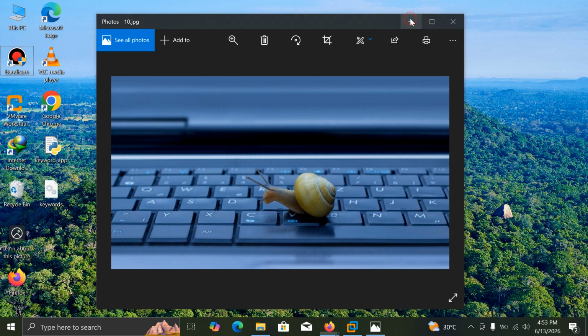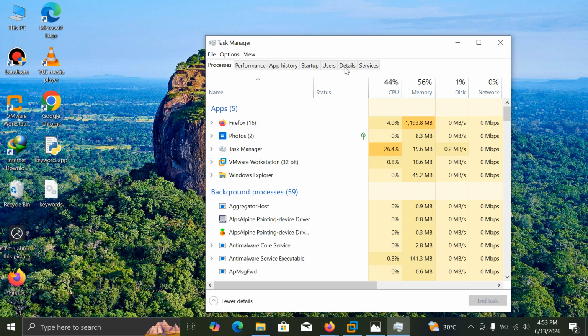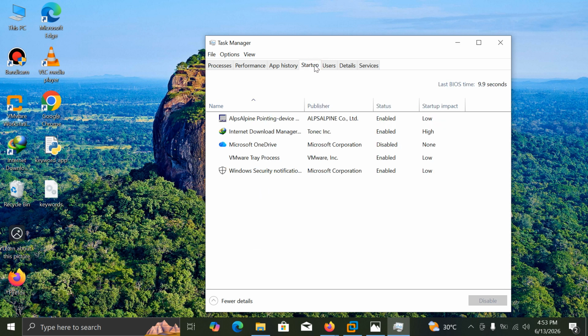As the first step, you need to stop unnecessary background startup apps. To do that, right click on the taskbar, go to Task Manager, and click on the Startup Apps option. Look through the list of apps and check the startup impact column to see which ones are slowing down your boot times the most. In this case, this one is highest impact, these are low impact, and this one has no impact. If this application is not necessary at startup, just select it and tap on the disable option. Now it doesn't affect your startup.